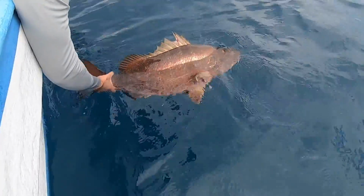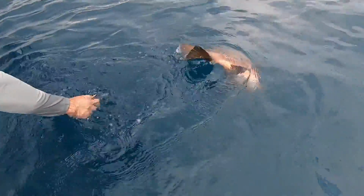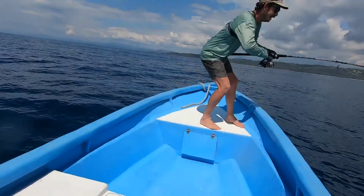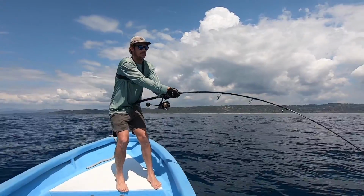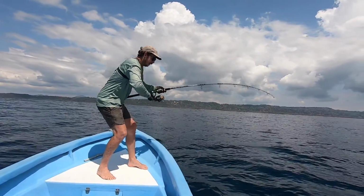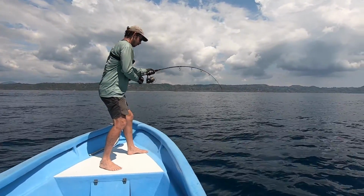One awesome thing about these fish is you catch them in pretty shallow water and they're super hardy, so they do release pretty well. We didn't have any issues with any of them. This next clip here, you can see Jacko, this is just after lunch, he hooks his first fish and lands it, and there's a little bit of horrible footage coming up, but you just have to hear the audio, how pumped he was. It's so good to travel halfway around the world with your best mate and watch this sort of stuff go down. It's pretty special.